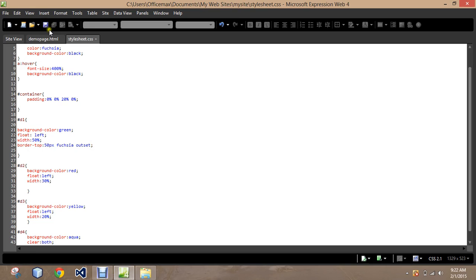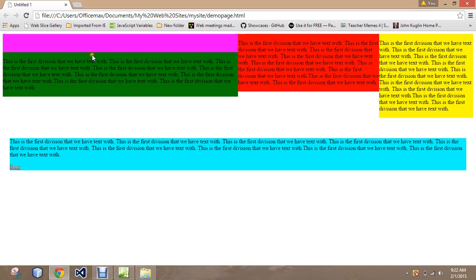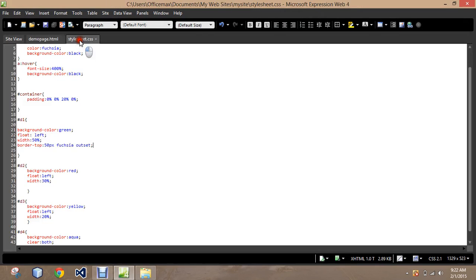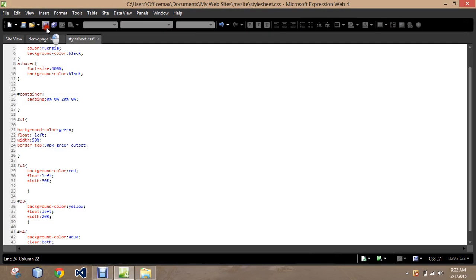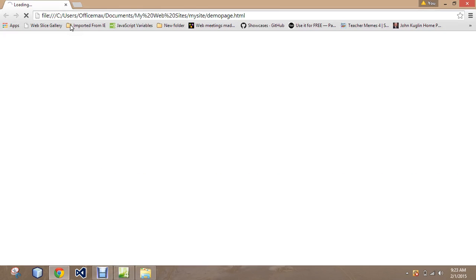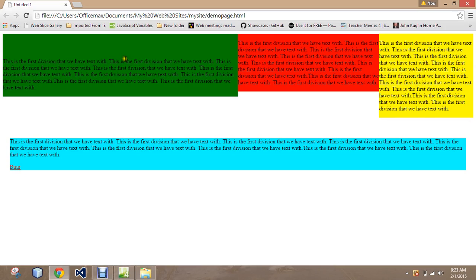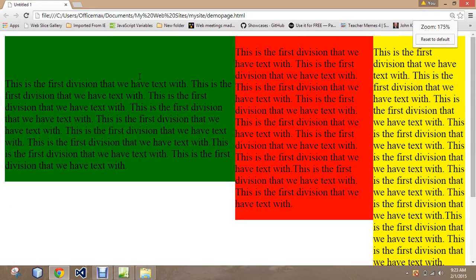Because I think that'll just move it down naturally. Yep. It moves it down separate from the text itself, so you can see how it stands out by itself. If we wanted it to blend in, all we have to do is go in and say, okay, instead of being fuchsia, we want you to be green. That in turn blends it together, and if I'm not mistaken, it will keep its structure the way it looks.